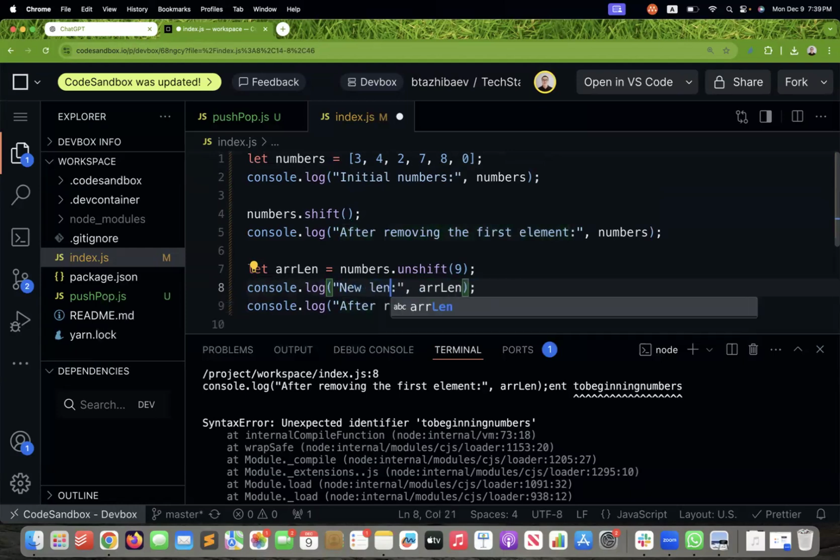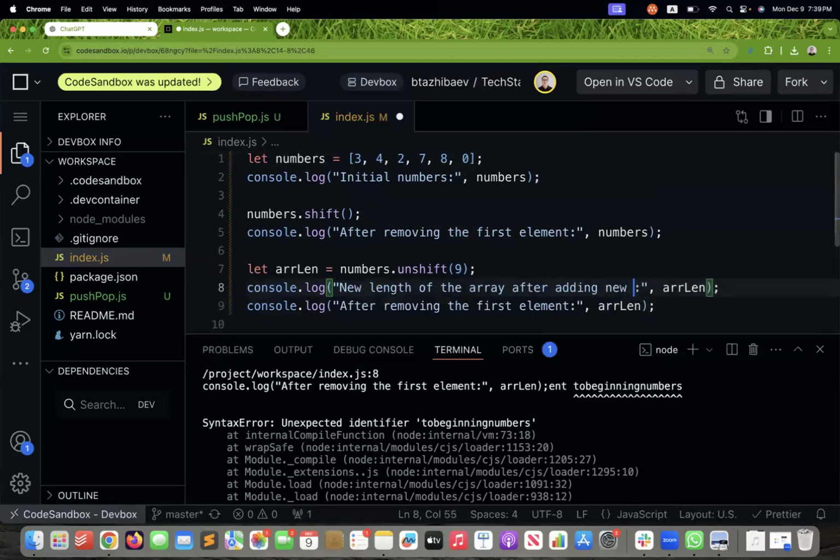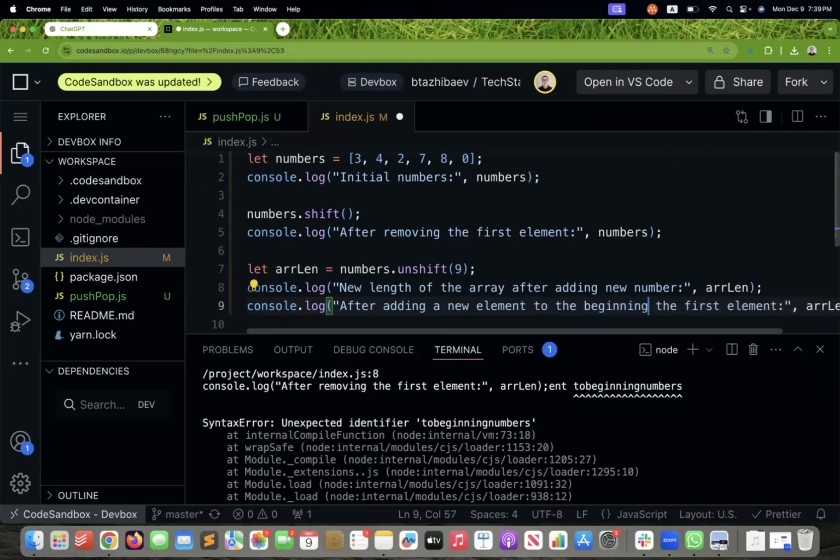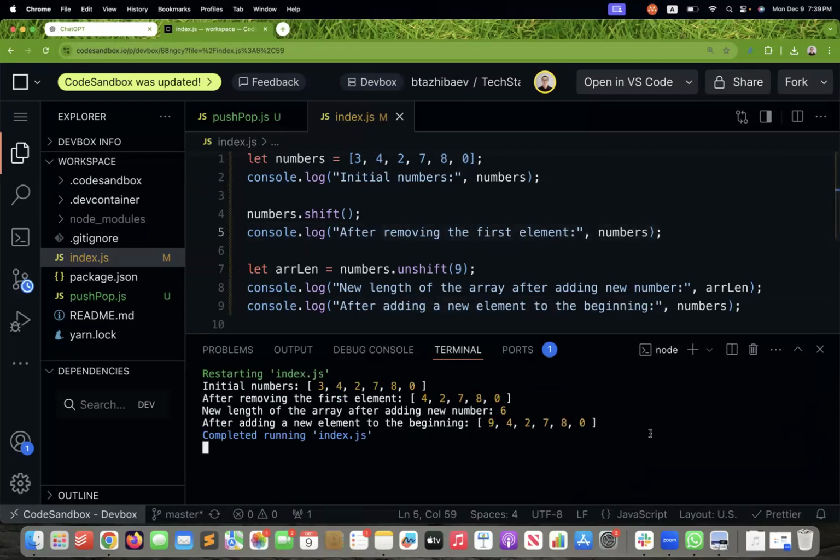New length of the array after adding new number. That's the length, and after adding a new element to the beginning. Okay, there you go. So the new length after adding the new number changed to 6.